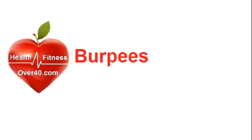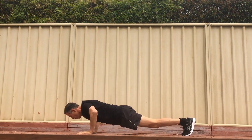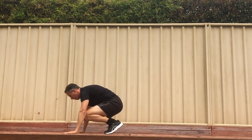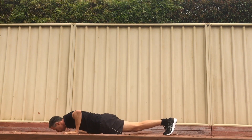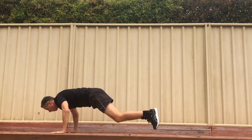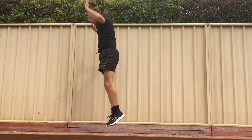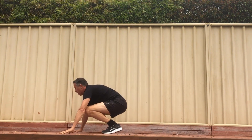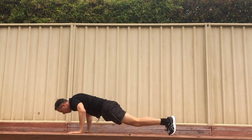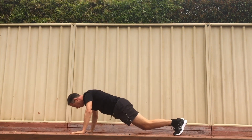So what do burpees look like and why are they so good? I love burpees. In my opinion, burpees are the single best full body exercise because they incorporate a squat, a push-up, abdominal loading — working your core — and a jump at the end, so there's a ballistic, plyometric component. Massive bang for your buck — 10 to 20 reps and you've got a full body workout. So if you don't have time for the full workout, just go through one round of push-ups, mountain climbers, and squats to warm up, then do 10 to 20 burpees — or until your form starts to fail — and that's your workout done and dusted.